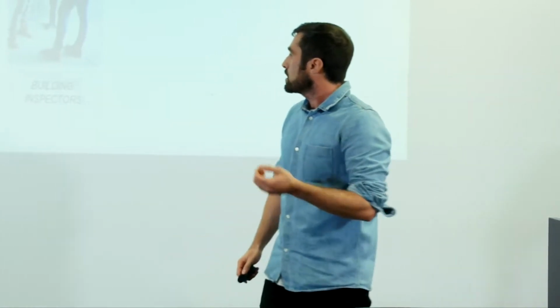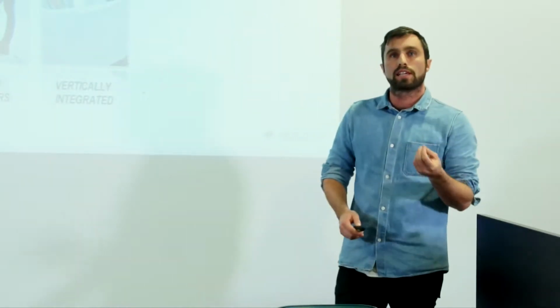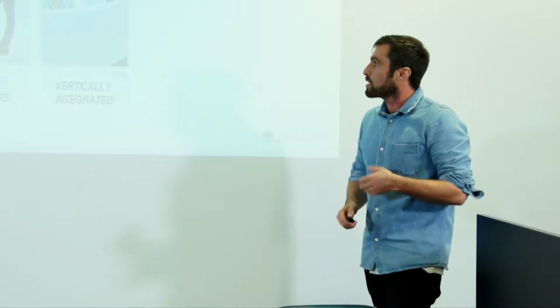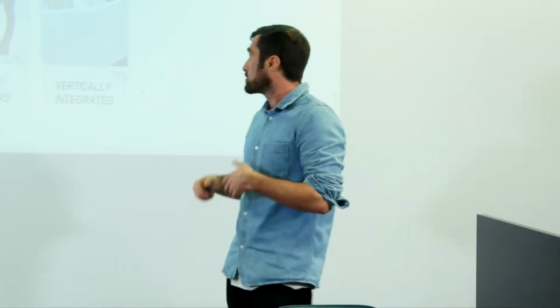The first being builders, which offer probably the biggest challenge in terms of alignment with the higher order motives of the legislation. Secondly, we have the building inspectors, who will be early adopters and also probably one of the heaviest users of the digital registry. However, they lack the ability to influence adoption. Thirdly, we isolated vertically integrated. Now these guys have much similar alignment to the higher order motives and also have a reputation around the environment and society needs.